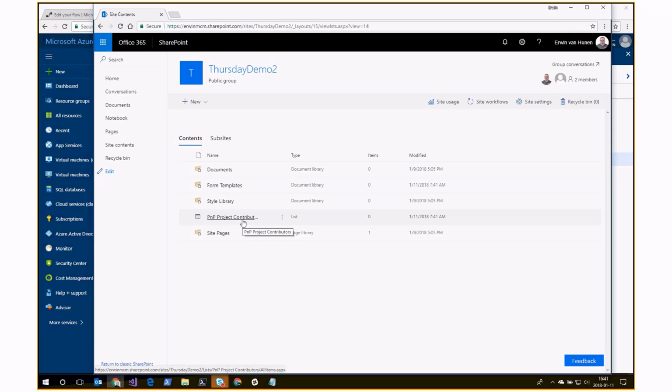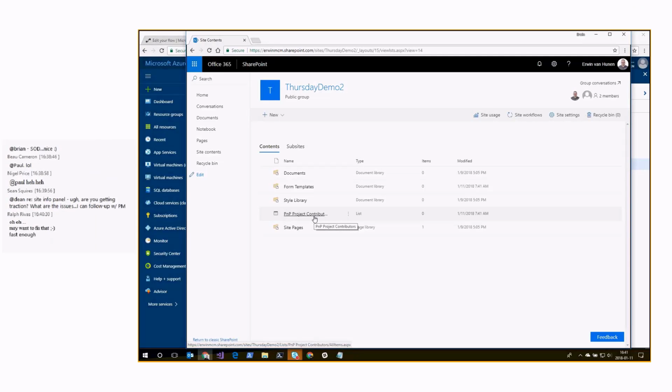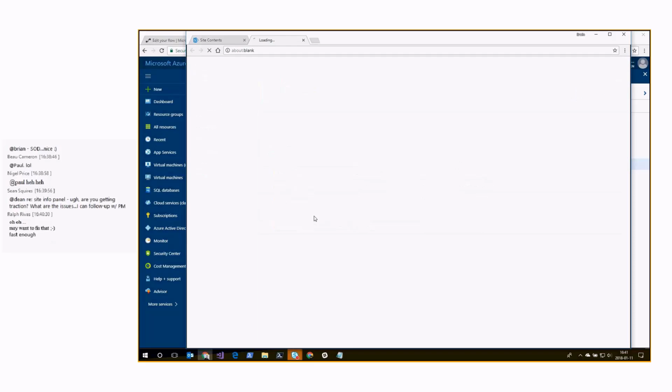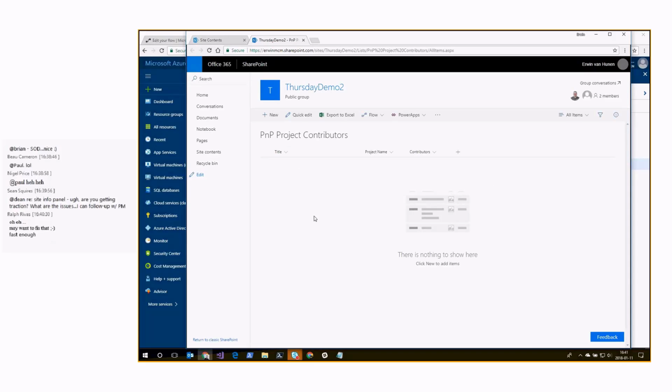So in this case, it actually took a few seconds. It called the flow. The flow added an item to the Azure queue. And from the Azure queue, we triggered a PowerShell function. The PowerShell function connected back to the site with PnP PowerShell and applied the PnP provisioning template. And the result is that it created this list.